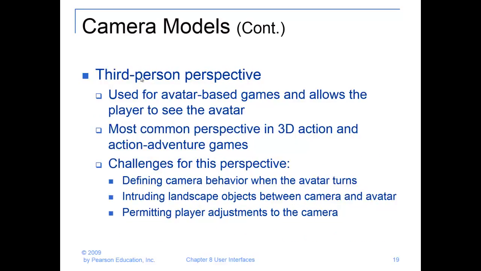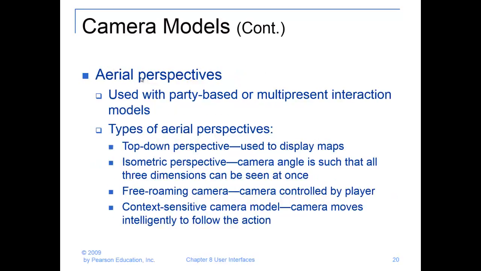Alright, then, remember, third person, I back the camera up, and now I'm looking at my avatar over the shoulder, so now I have to have a bunch of different animations for my character. So when you're thinking third person, think World of Warcraft or a game like that, where basically all I do is stare at my character's butt as he's running. Alright, and then there are aerial perspectives, and sometimes they refer to that as isometric. If you ever played any of the Diablo games, that would be an isometric view or a top-down.